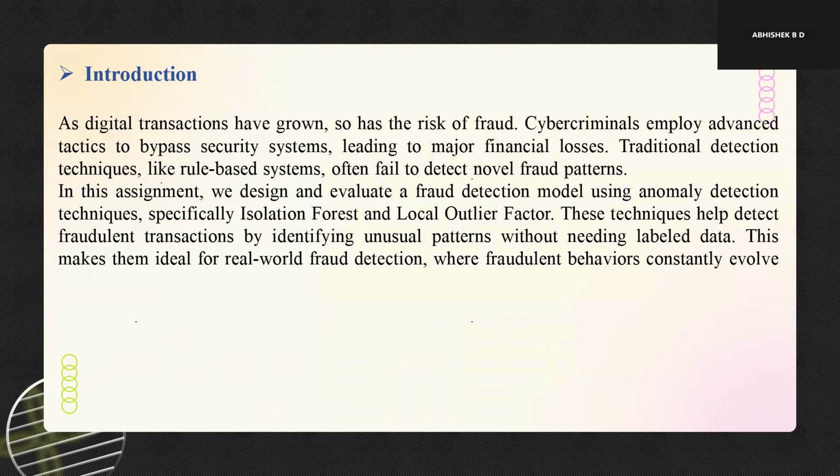Introduction: as digital transactions increase, so does the risk of fraud, which is cyber crime. Fraudsters use advanced methods to avoid detection by traditional rule-based systems, which often fail to identify new fraud patterns. This assignment explores fraud detection technically using Isolation Forest and Local Outlier Factor. These models detect unusual transaction behavior without requiring labeled data, making them effective and adaptable as fraud detectors.